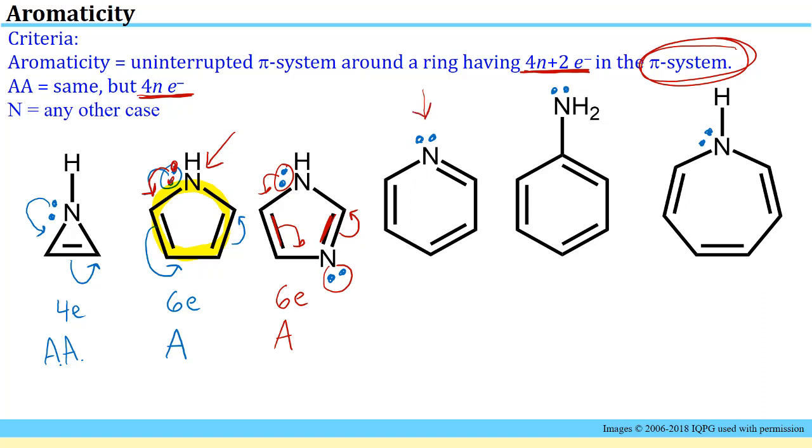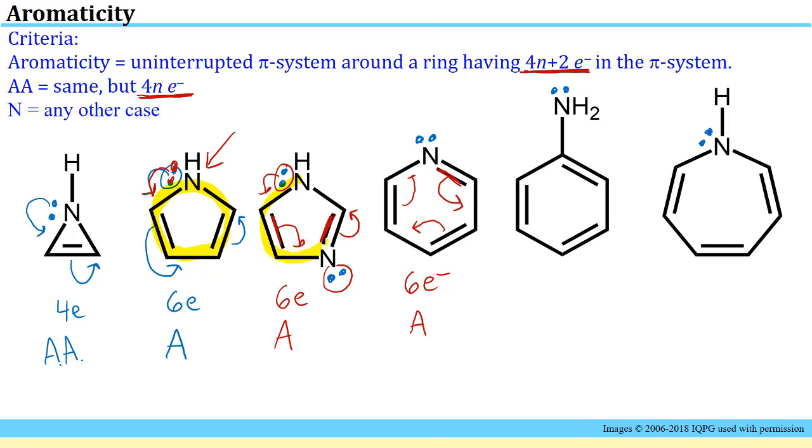Similarly, in the 6-membered ring called pyridine, you have a lone pair in the nitrogen, but that nitrogen already has a pi bond. So you don't need to use this lone pair to make a pi bond to this nitrogen for it to engage in the pi system. So if I'm going to draw a resonance around the ring, I don't even mess with that lone pair. I have a resonance structure that looks just like what we'd have for benzene if this was a CH. Look just like benzene then. And it behaves the same way. You've moved 6 electrons around the whole ring, and it's an aromatic compound.